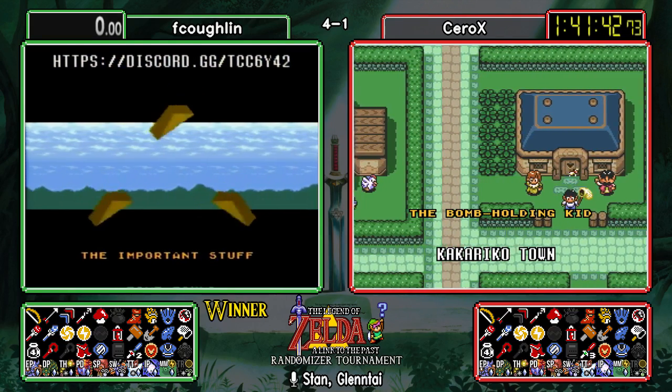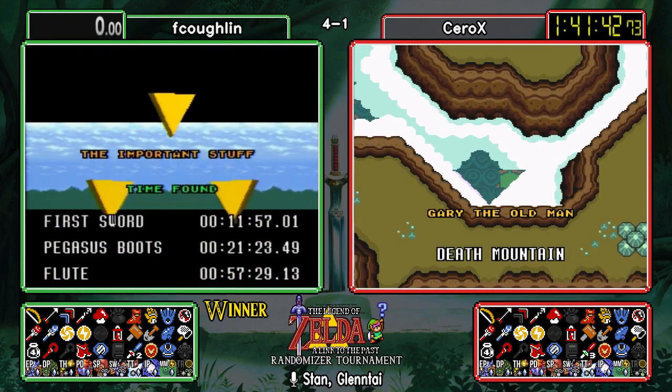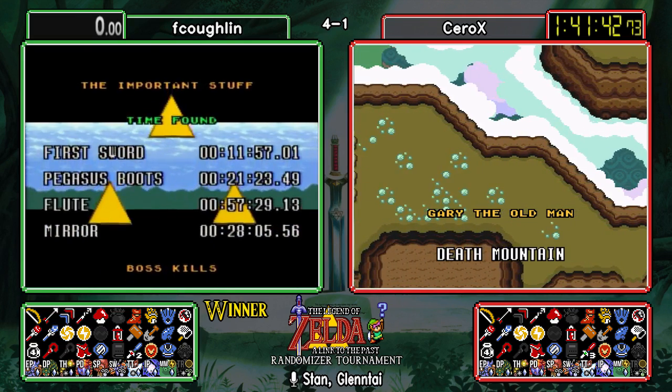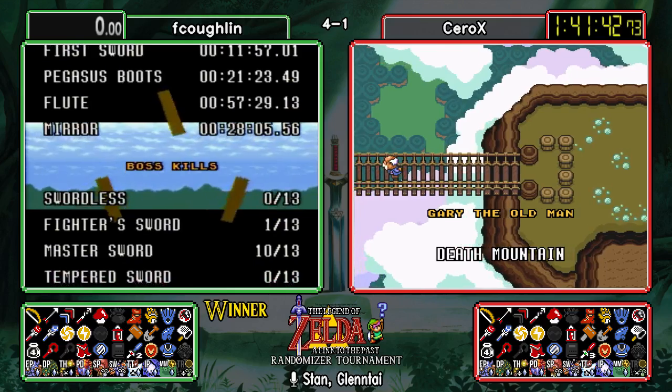Fortunately, you didn't also end up taking too much time out of any other dungeons, but that definitely didn't help. That probably would have been the time made up reasonably. It seems like even though you also had one more sword upgrade, because fcoughlin finished with Master Sword Ganon.